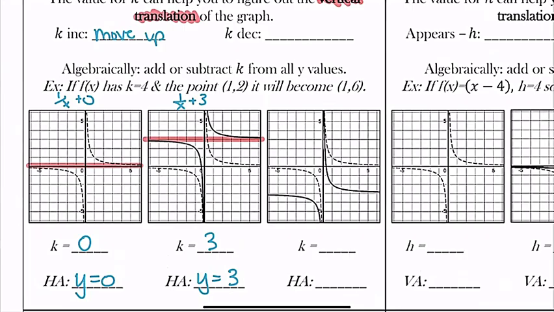But our last graph, you can see that one is scooched down. It's right here. And the equation for this one is 1 over x minus 3. You can see our k, that number in the back that's not in the fraction, is -3. And you can see our graph goes flat at y equals -3. So for this one, when k went from 0 to -3, it scooted down 3 spots. So as k decreases, we move down.